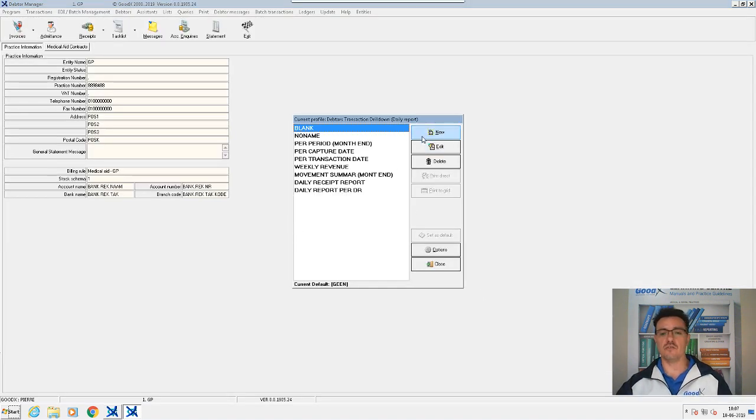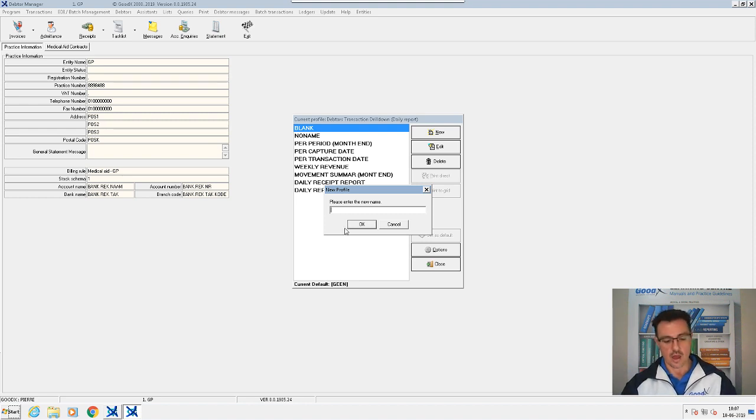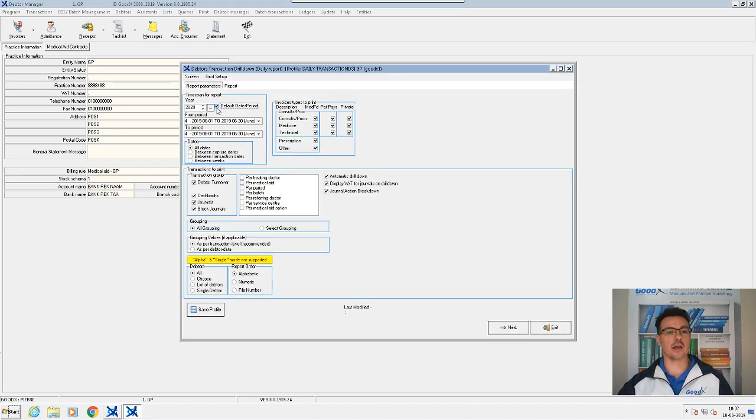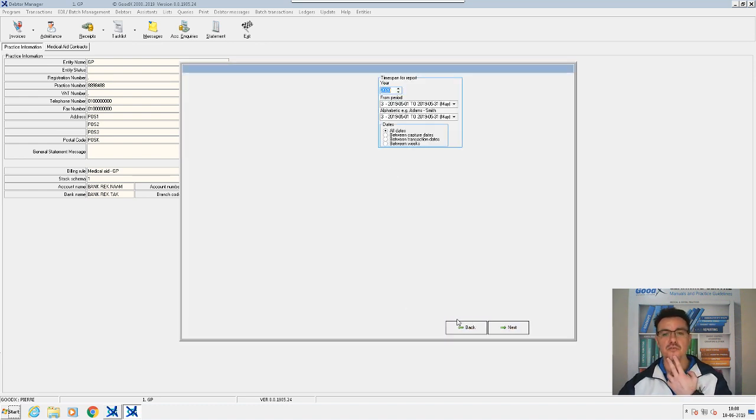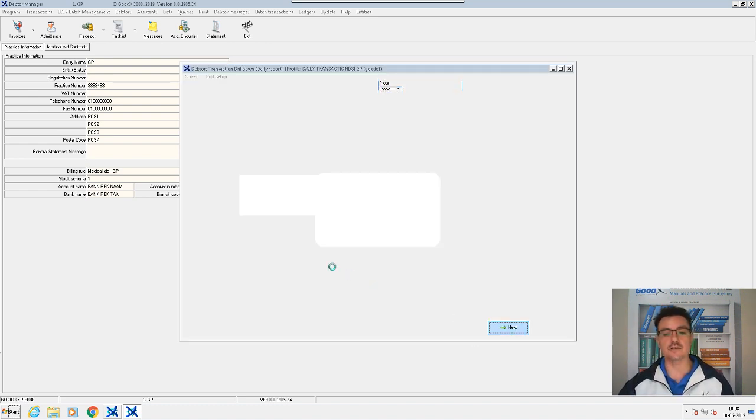The only thing I want to show you, just to make sure that once you set up a new report, give it a name. Daily transactions. So just a quick recap of what I've just said now. I click on OK, I select my tick and I select for May. And select your tick boxes, make sure everything is ticked. I don't want to put doctor, no, I'm happy with everything else. I click on next. Beautiful, select my month, say next.